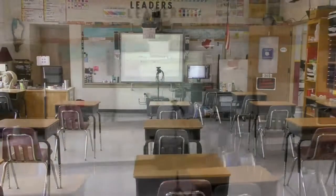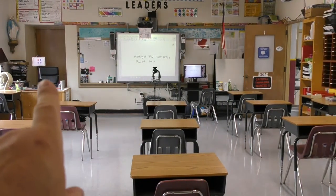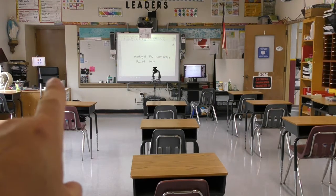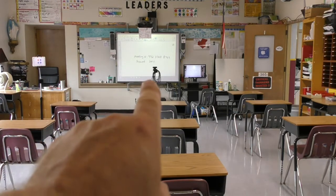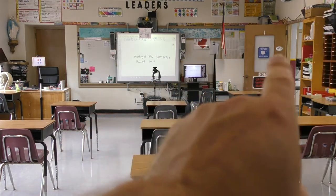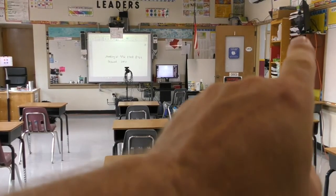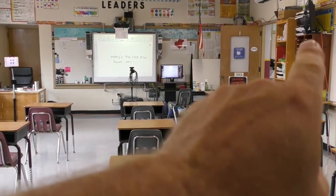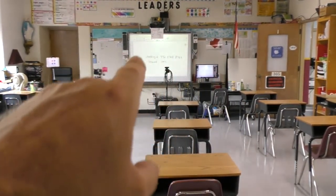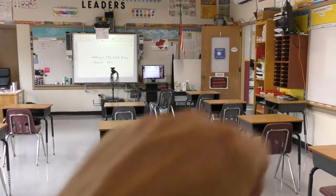Let's talk about the technology here. Over here there's an iPad sitting on a stand, which is going to be used as a camera. There's also a webcam sitting on a tripod. Up on top of the mailboxes is another monitor. So we have one monitor here, we have the regular smart board, and another monitor there.